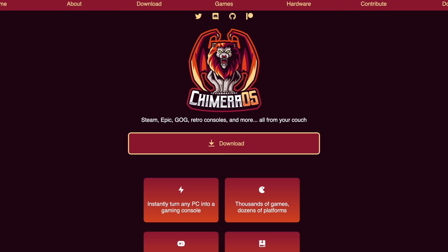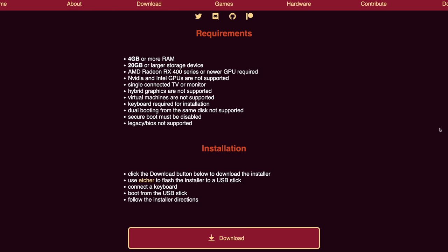If you're not familiar with Chimera OS, basically what we have here is a Linux gaming distro. It's based on Arch and we've got all of the features that the Steam Deck or SteamOS 3 have built in, plus we've got a full desktop that we can access. Super easy to install. It does support Steam, Epic, GOG, and retro games. There's a lot that goes into Chimera OS. The developer has continuously updated this. You can install it to an internal drive or external, and personally I've been running this from an external drive so I can take it to different PCs and test it out.